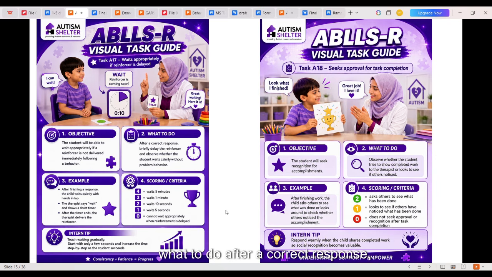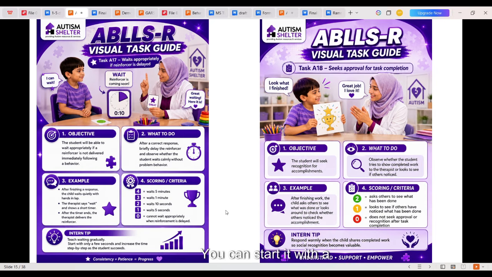What to do after a correct response? Briefly delay the reinforcer and observe whether the student waits calmly without the problem behavior. Okay, one thing I want to make clear to you guys, that I have told you multiple times that you should give the reinforcer within 3 seconds of a correct response. But in this task our target is that we have to delay.